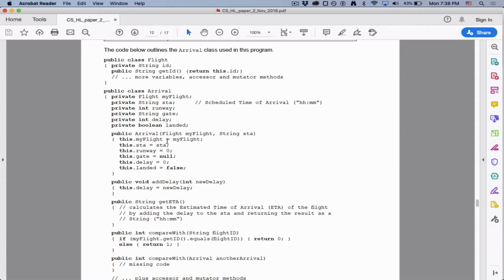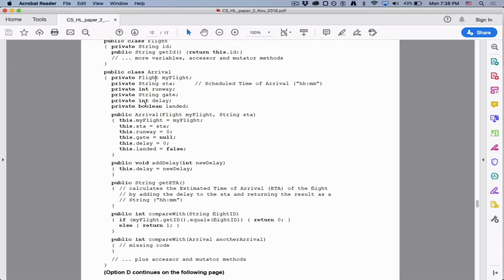So, okay, there's not a whole lot here. Get ID just returns, okay, that's like a get, and then more. Okay, got it. Maybe I'll be adding more. Maybe the questions will get me to add more of these. Who knows? For now, let's just try to digest arrival. So there we go. We've got that flight object. Great.